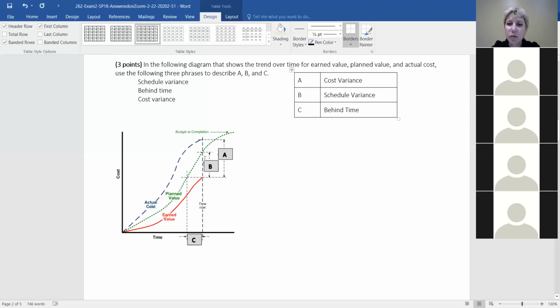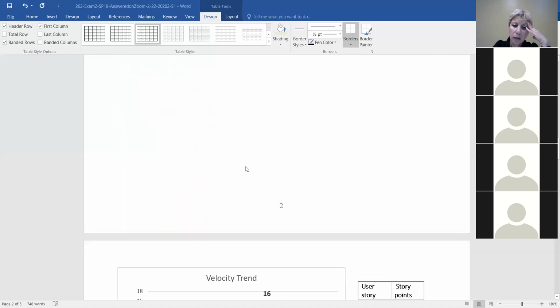So because the schedule variance is not time, let me get control. Oh, okay. I see now. Because see, you're at point T2, and this is how much you have achieved. But the graph is saying that for this much to be achieved, you should have done that at point T1. So T2 minus T1 is actually how much you're behind time. But the unit of measurement is time, it's not dollar, like a schedule variance. Okay. So this one is done.